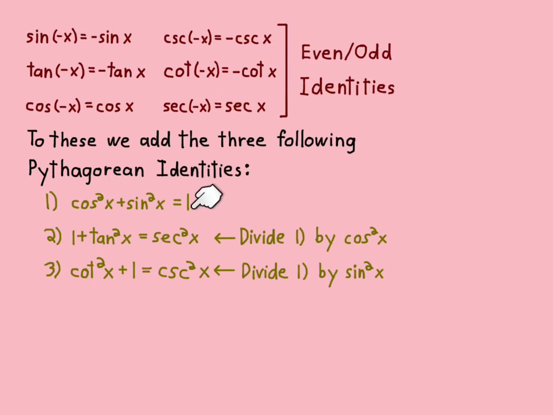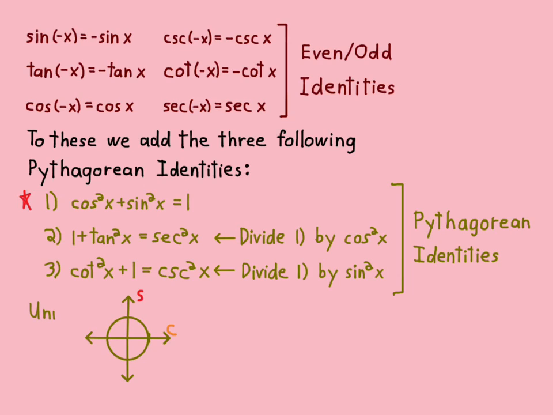So 1 over sine squared x is cosecant squared x. Right, so remember the cotangent and the cosecant go together in this formula. Tangent and secant go together, and the cosine and sine. So these are all called Pythagorean identities because these 2 bottom ones are derived from the top one very easily. So Pythagorean identities.